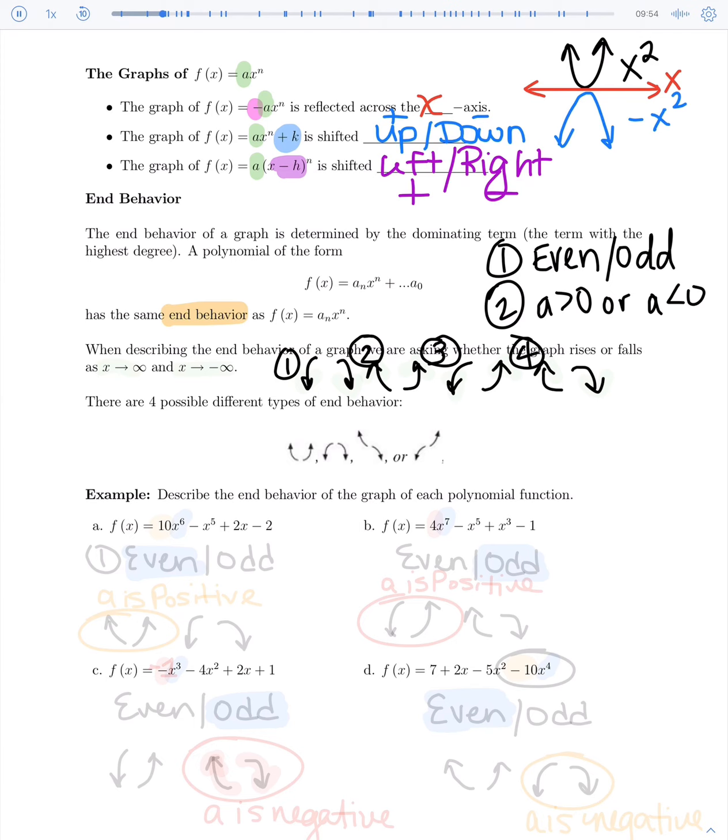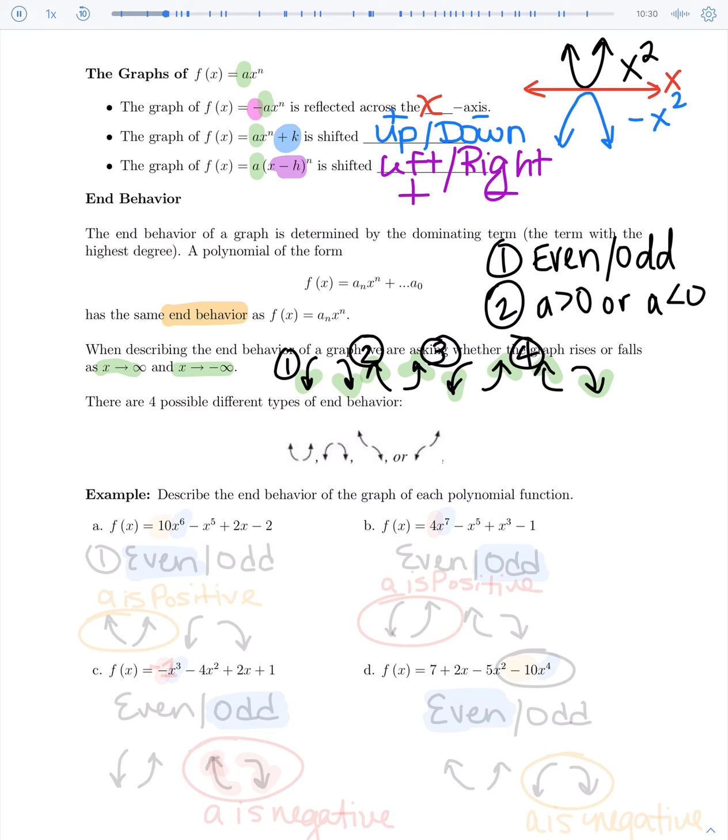Okay, so what we want to be able to do is just look at a function's equation that's given to us and be able to figure out what the ends of the graph are doing. And when we talk about the ends, that's why we leave a gap in the middle of these. We're just talking about what's happening as you get closer to positive infinity on your graph, and as you get closer to negative infinity. What's happening at those ends? Are they both going up, both going down, one up, one down? What's going on? That's what we're talking about. So let's take a look at a couple examples.